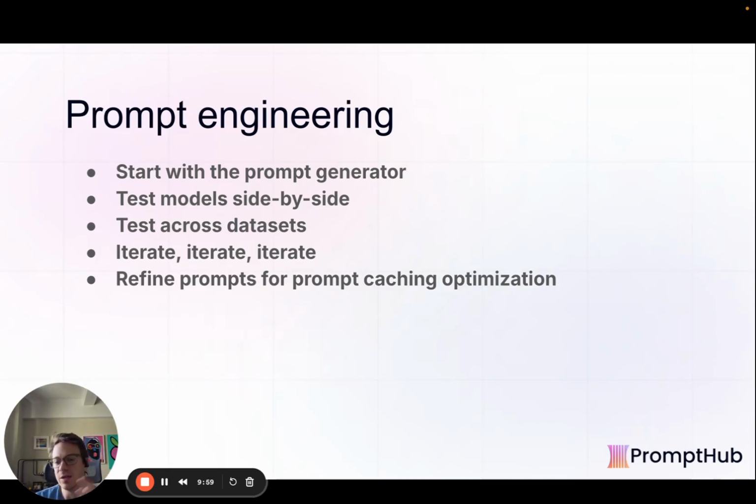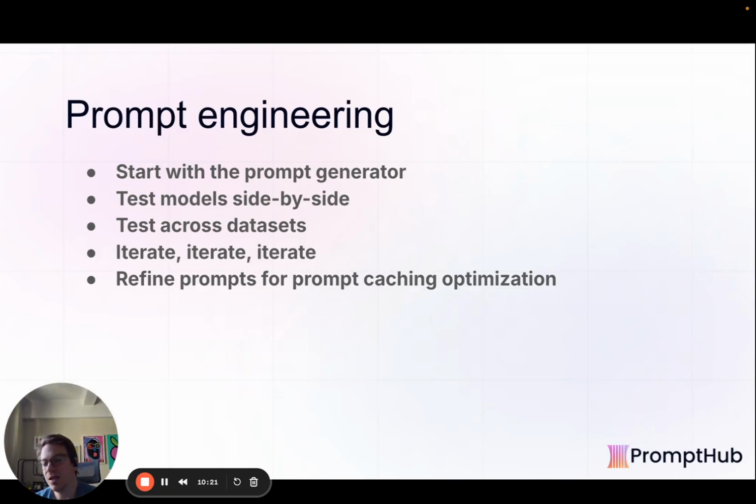Once you've nailed that down, you can keep that consistent. Move to testing across different data. Presumably you've been testing with just one piece of data, which is good. And now you want to test across a bunch of different use cases. That will reveal things that probably need to change or be updated. So then you just continue that process of testing with various pieces of data, make sure it handles edge cases, iterate on the prompt.